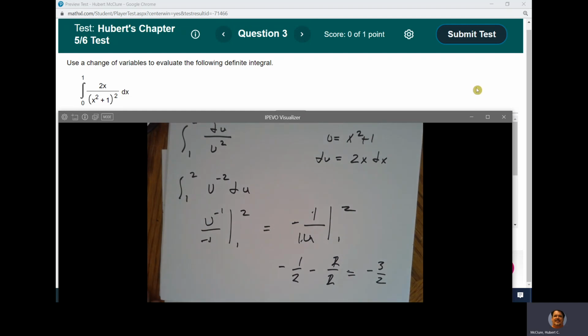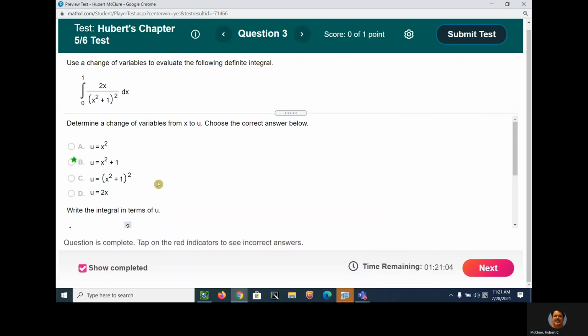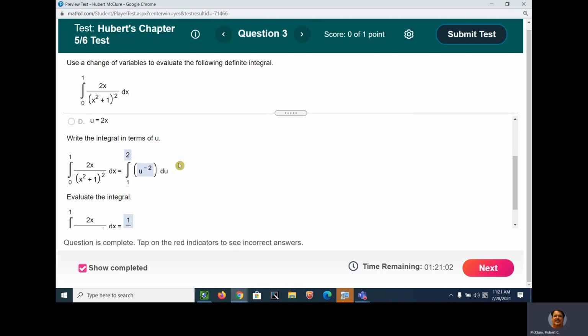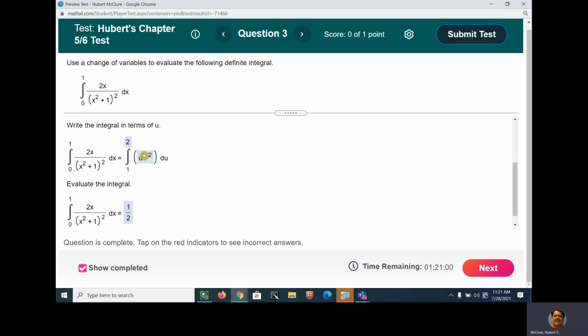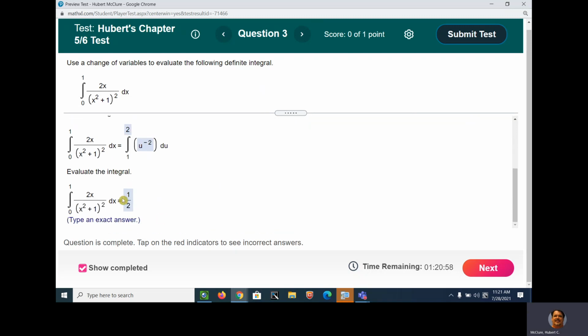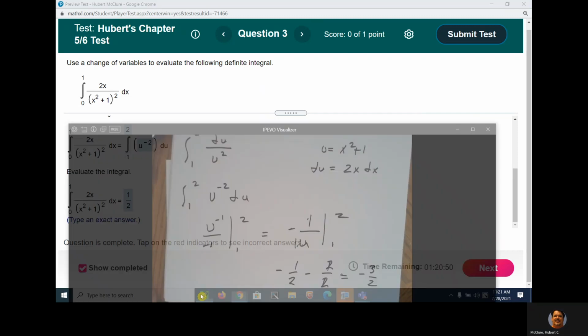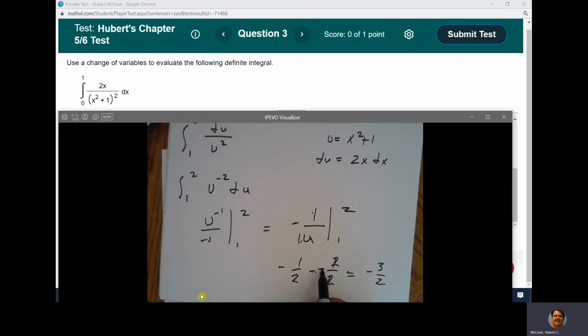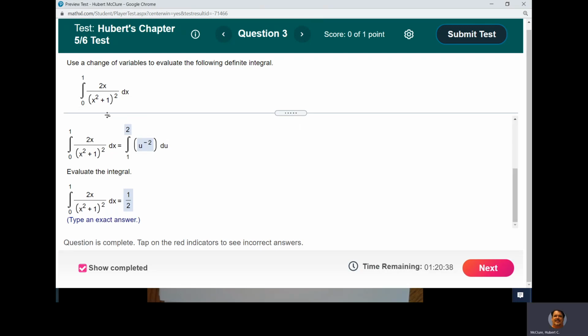Might have my sign messed up there. It's 1/2. I got my sign messed up. Yes, it's a negative, sorry. Negative and negative right here. That negative and that negative. This is minus, and then this negative. So it should be 1/2. Okay. And we did one like this one in class. I'm pretty sure we did.